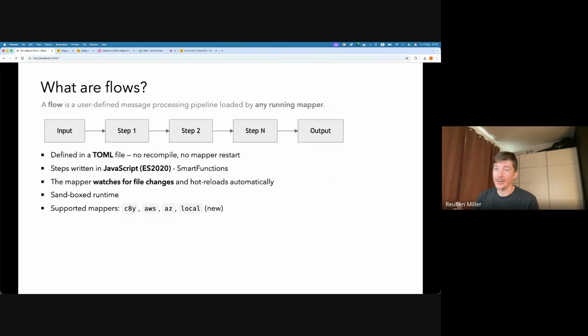So you can slot it into the Cumulocity mapper, the AWS, Azure mapper seamlessly. And if you have some data which is cloud agnostic, you could also slot it into a new mapper that we have called the local mapper. You might be doing some local analytics and go, well, it's not really coupled to any cloud, so why would I put it in the C8Y mapper, for instance?